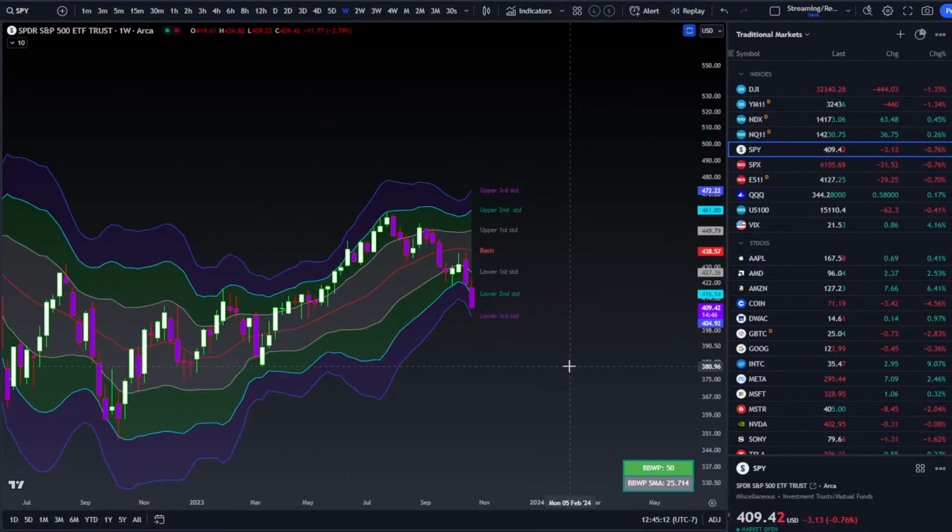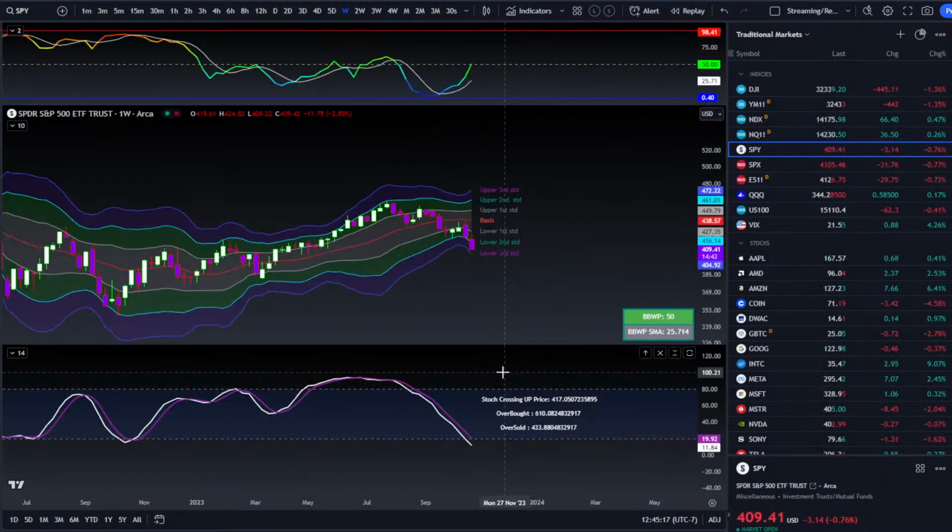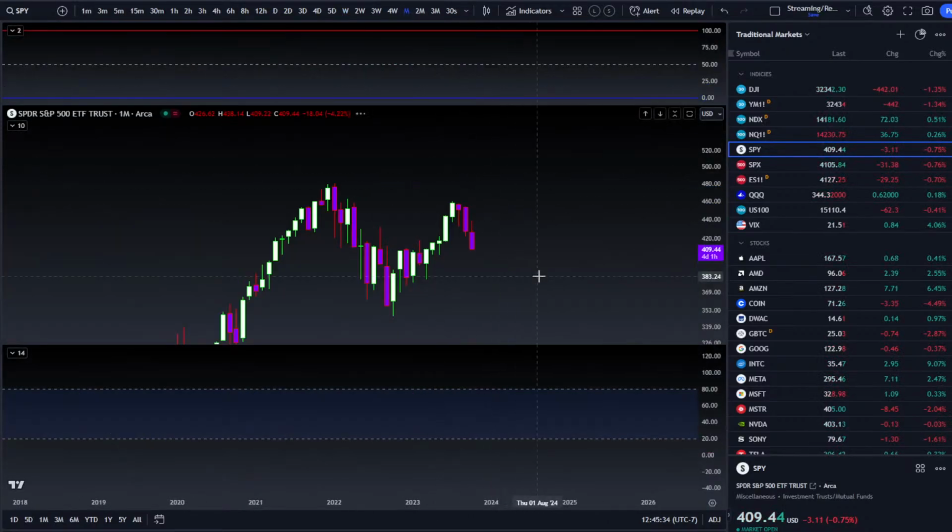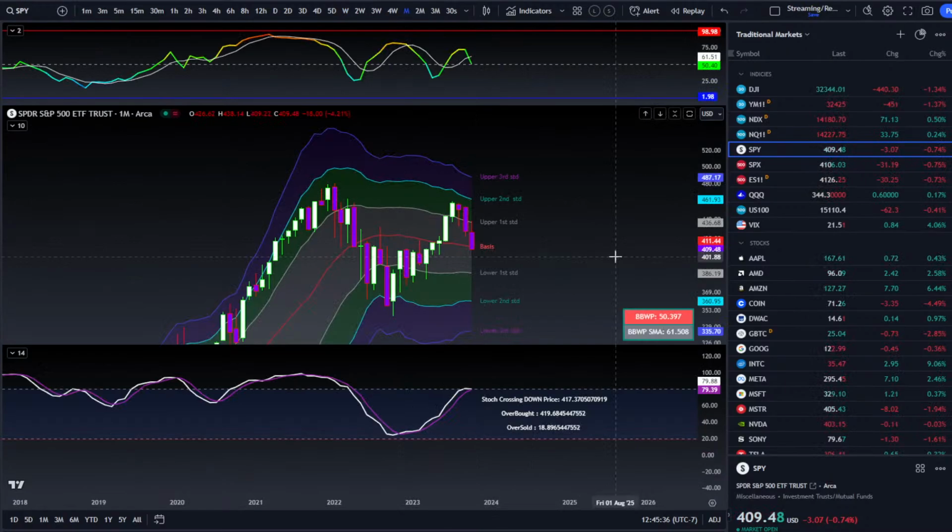And then we kind of go from there. Weekly's also getting into, this is the thing, some territory where when this close opens, it's probably going to be fairly close to price action or within striking distance on the dailies coming into the close of the month. Now, again, we're looking at the monthly lower high, lower low. If the lows get taken out the lower second, then that's a problem. 417 is also the monthly.